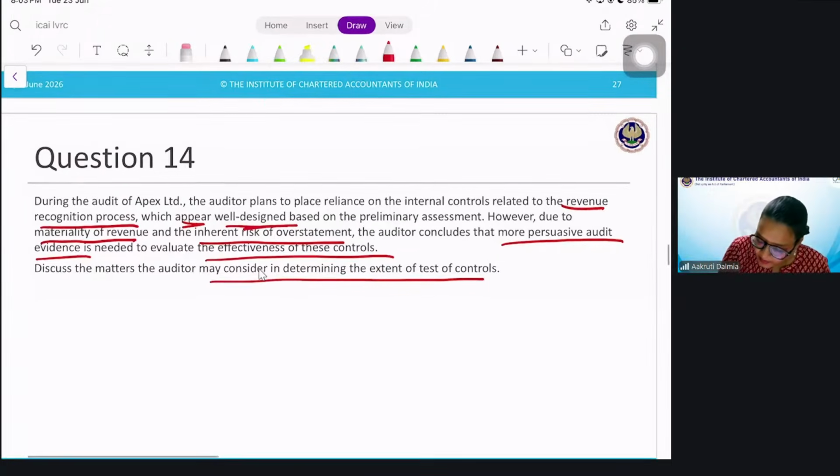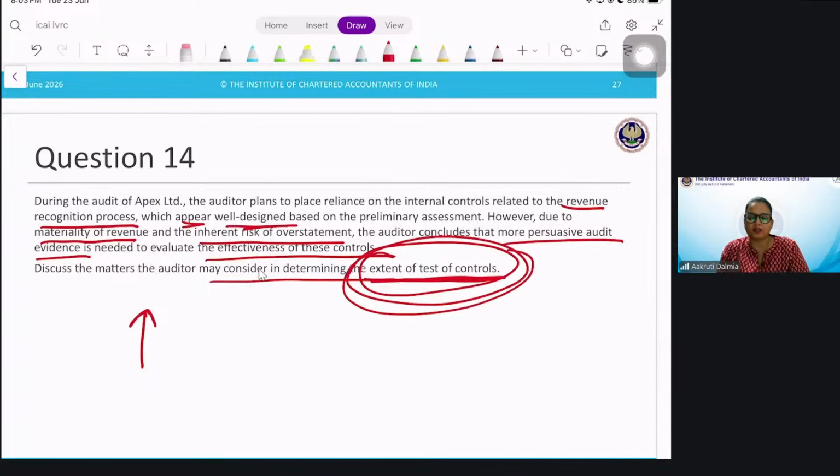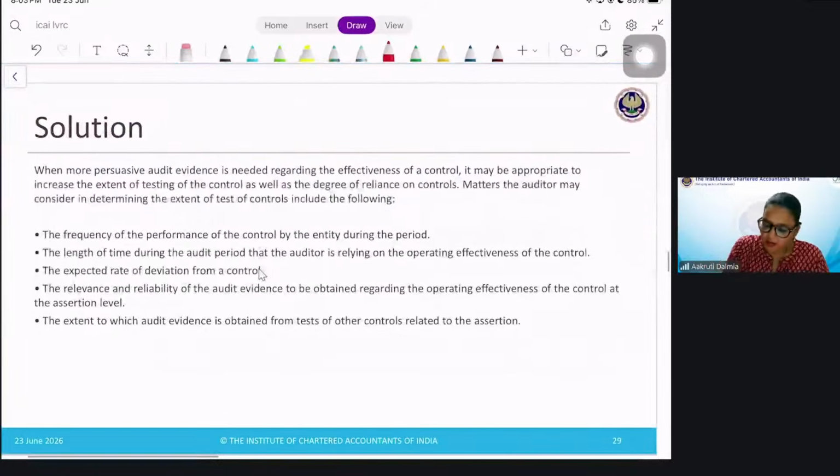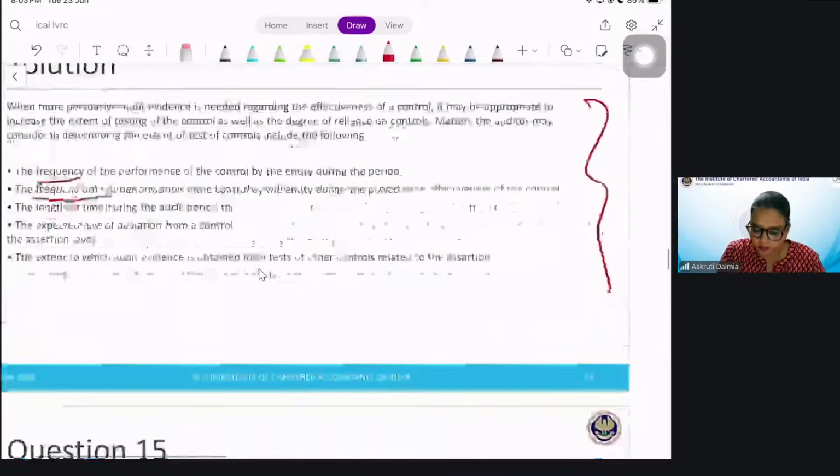How does the auditor decide to what extent to check the control? Yes, Garv. Frequency, extent of checking of other controls. Very good, Pooja. If the expected rate of deviation is high, will I check more or less? Will my extent of checking be increased or decreased if the expected rate of deviation is more? Very good. Do you remember now? Okay. So this answer is done. I am not repeating. You can see the same point, but a different way of asking. Okay. Next.